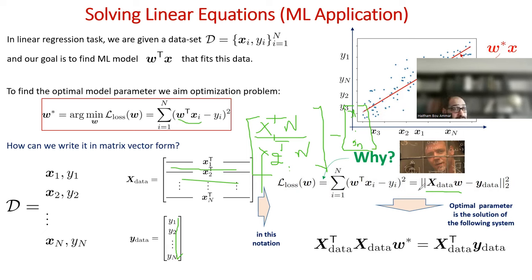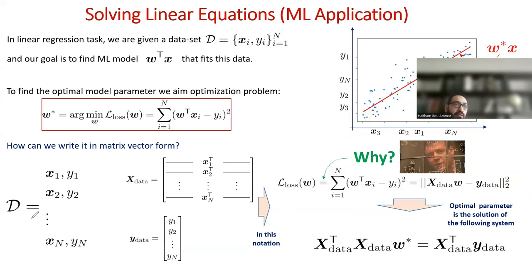And then from that, what do you do? We need to take the norm squared. What does the norm squared mean? You sum every component of the resulting vector squared. So we're getting close to this. I'm not going to solve it for you, but I think the hints are useful. X times w will give me a vector of x1 transpose w, x2 transpose w, and so on. Then you subtract that from y, meaning every component, then you take the norm, which is the sum of every component squared. So we're almost there.